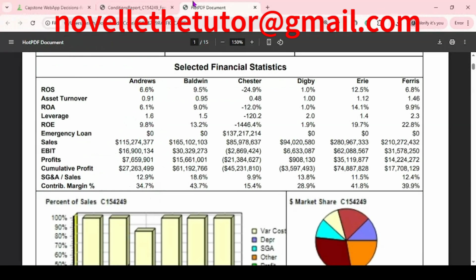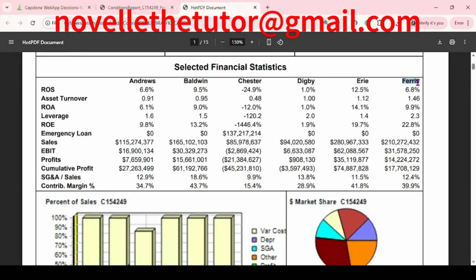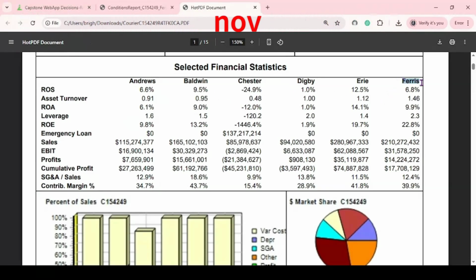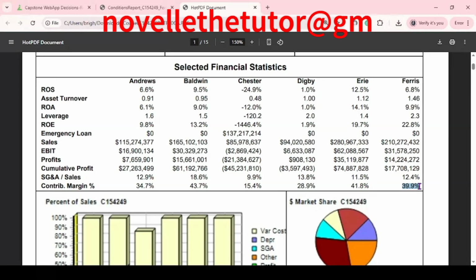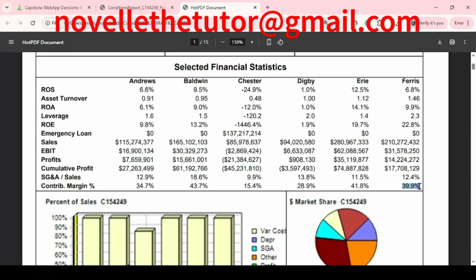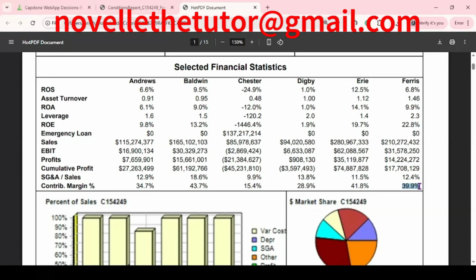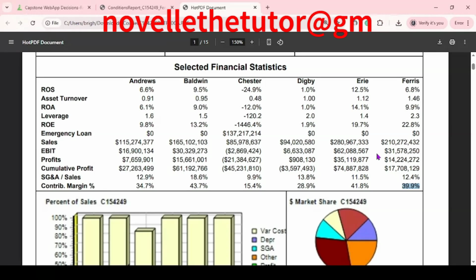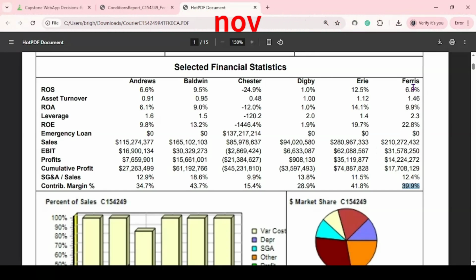Apart from that, you need to go through the Capstone Courier, and under the Capstone Courier, you should know that we are Team Ferris, and at the moment, you can see we have a contribution margin of 39.9%. That's the contribution margin that we have for the end of year 4, which is round 4, the last year. Remember, this last year's report, we need to go through it before making decisions for this year, which is round 5.